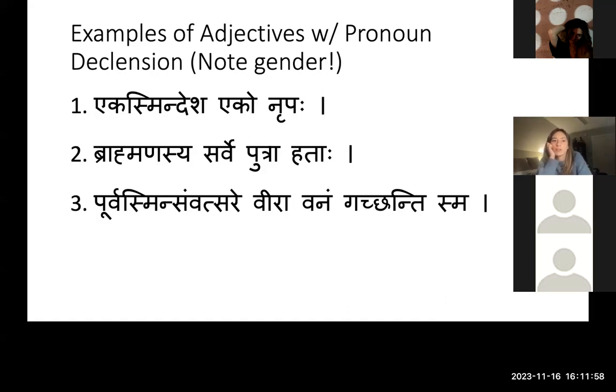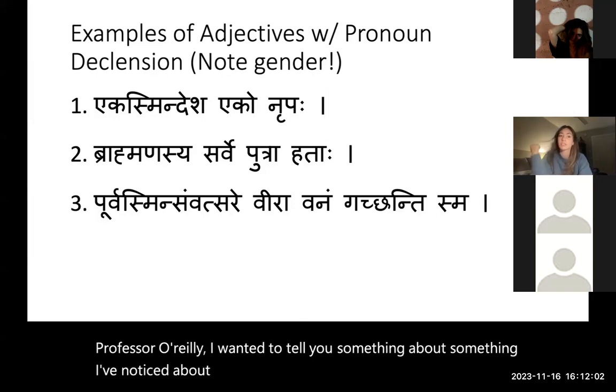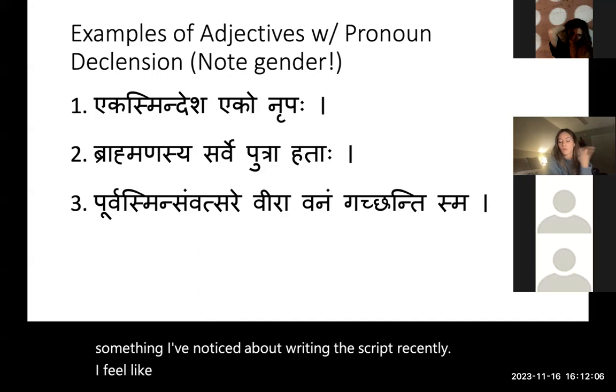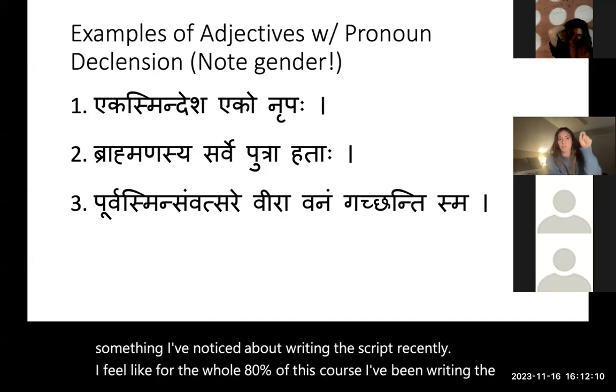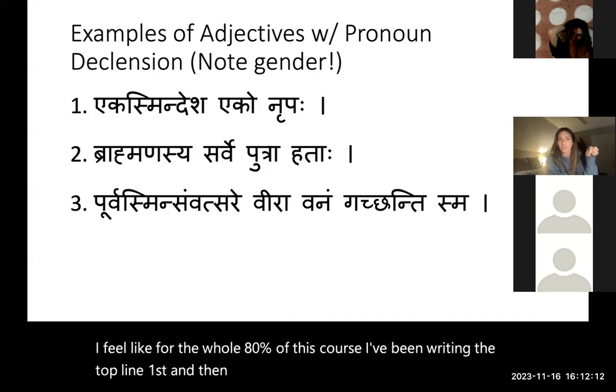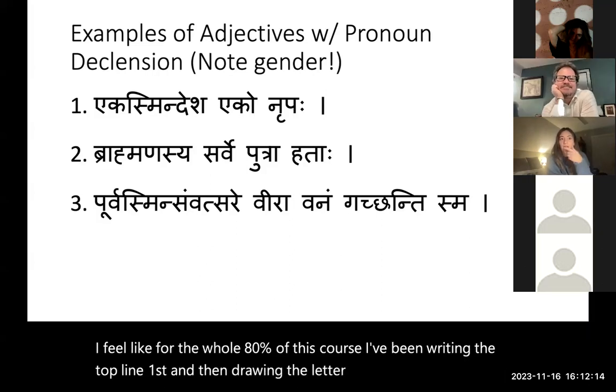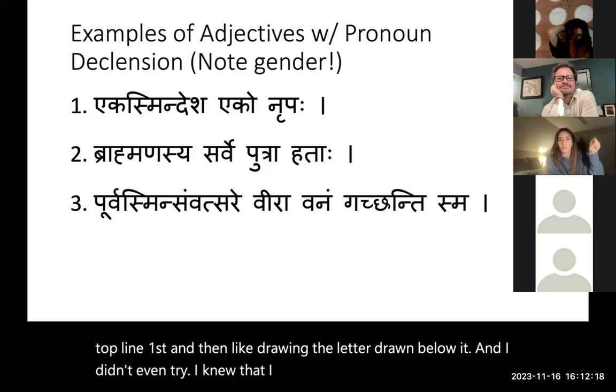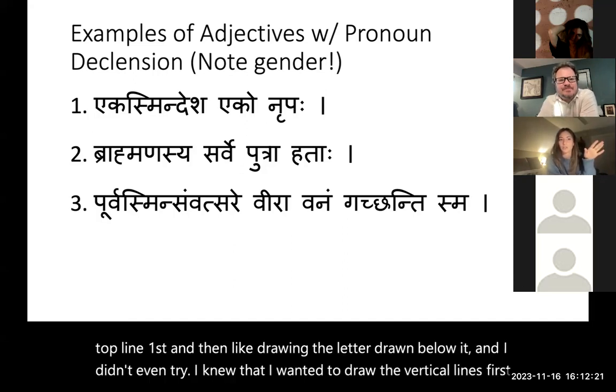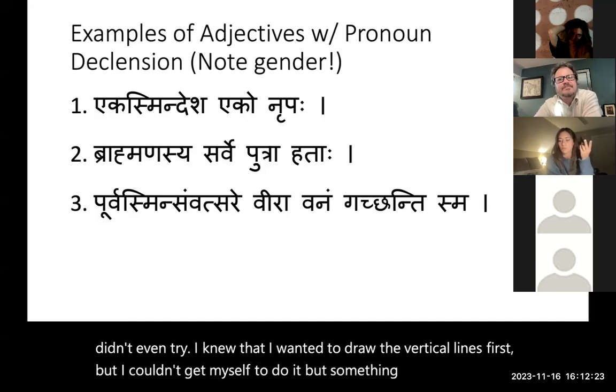Professor Ulrich, I wanted to tell you something I've noticed about writing the script recently. I feel like for like 80% of this course, I've been writing the top line first and then drawing the letters below it. And I knew that I wanted to draw the vertical lines first, but I couldn't get myself to do it. But something just flipped over the last 2 weeks.